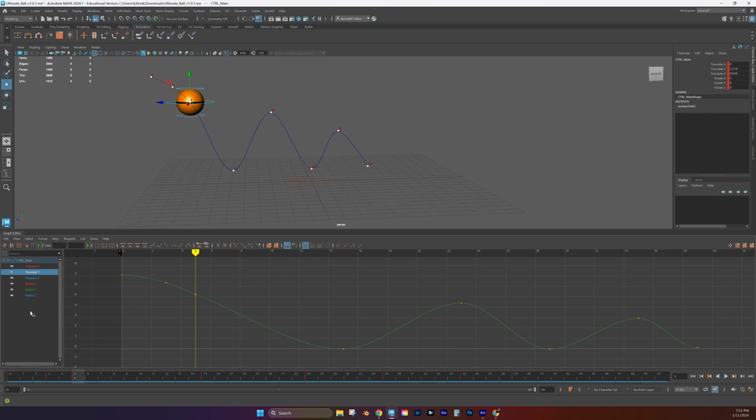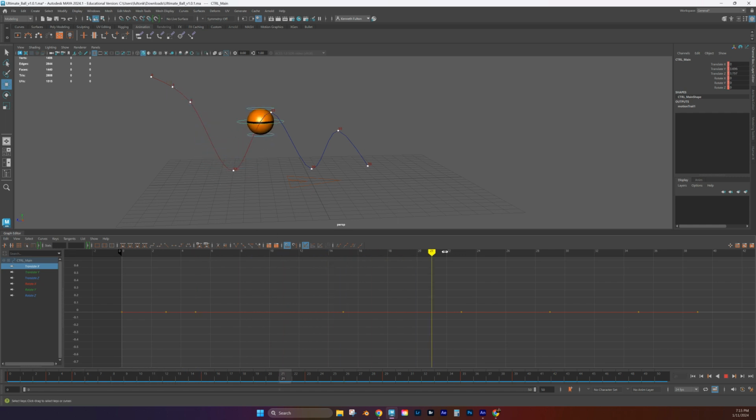And here's what I'm going to talk about now. What this all means, all these lines that I just showed. Translate X is basically, where has our ball moved on the X-axis? According to the channel box, it has not moved anywhere throughout this entire animation.